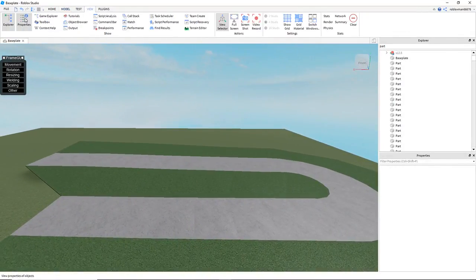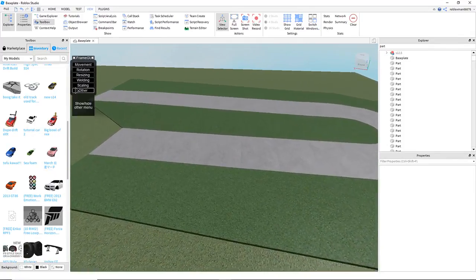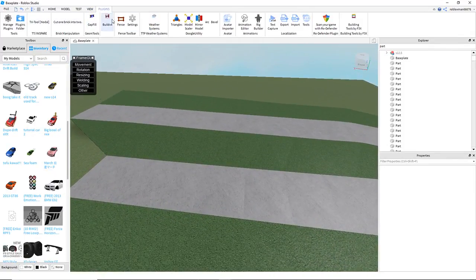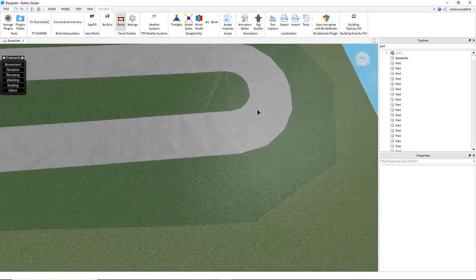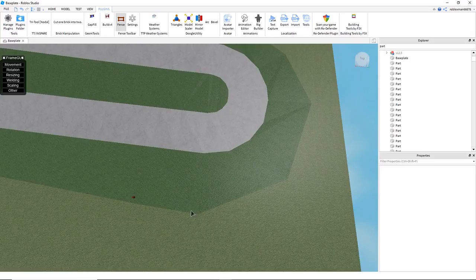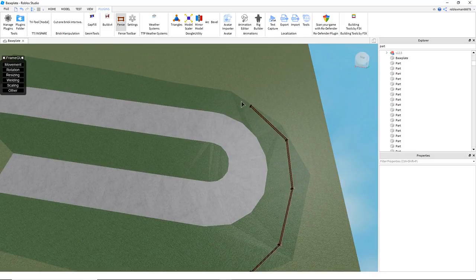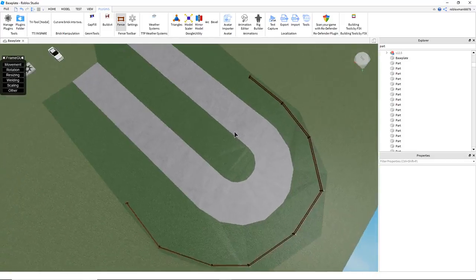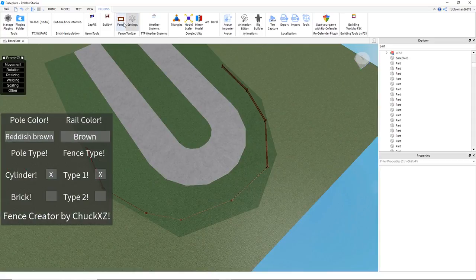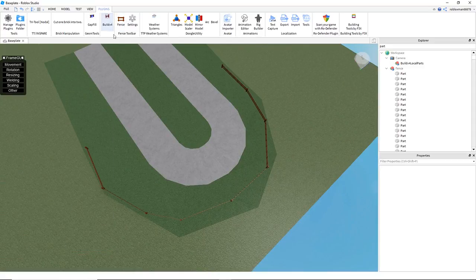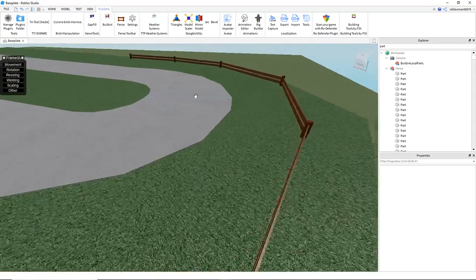Now, you can add some other details, like if we go in here and use the fence tool, like this. I'm just kind of doing this on the fly, but just add some fence around it, like this, just to make it look nicer, a little bit nicer, like that.